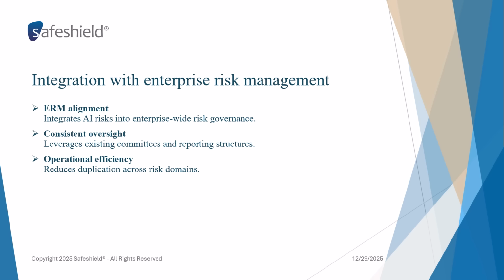When AI risks are evaluated alongside other enterprise risks, organizations can make informed decisions about investments, controls, and risk treatment strategies. This approach reduces duplication and avoids inconsistent risk responses. By embedding AI risk management into enterprise risk management, organizations reinforce governance coherence, improve transparency for leadership, and strengthen their ability to manage AI responsibly at scale.